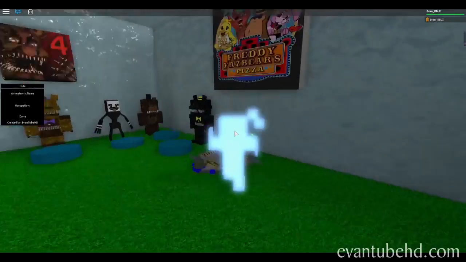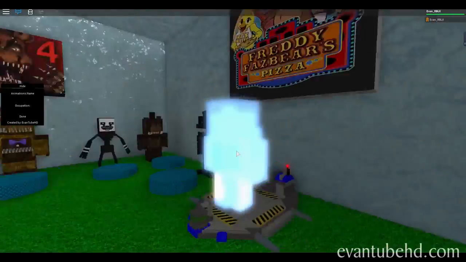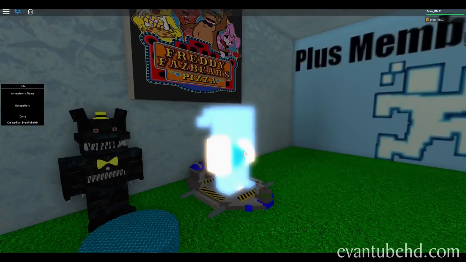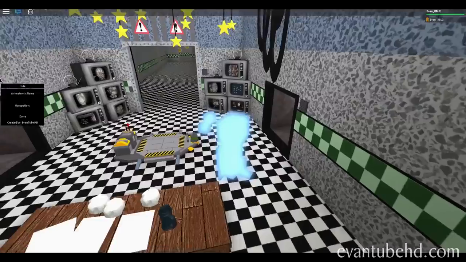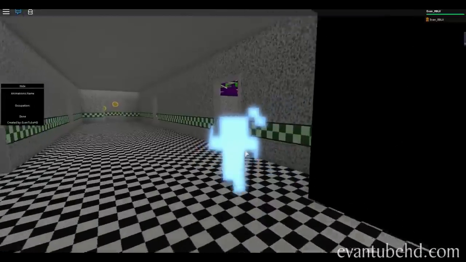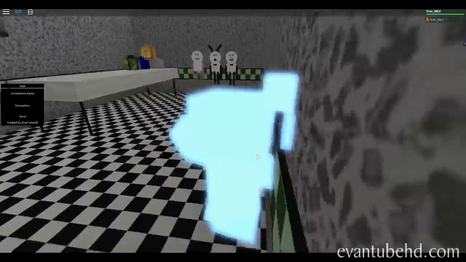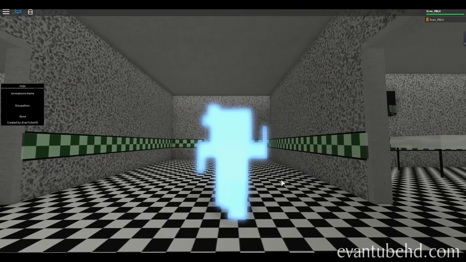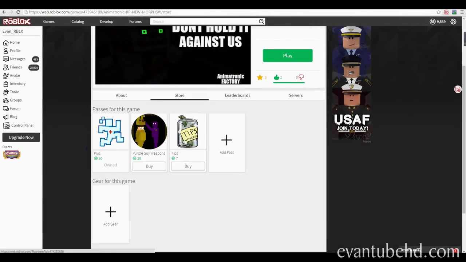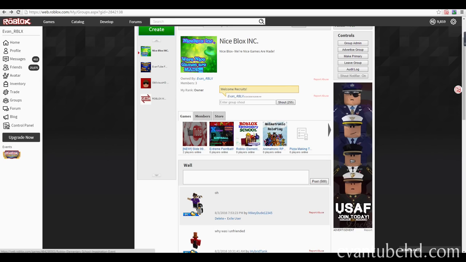Now that we have our character, we can go to Freddy Fazbear's Pizza by stepping on this pad, and our character will glow. And then here we are, we end up in Freddy Fazbear's. You can go in here and roleplay with your friends. So that is Animatronic Roleplay. As with all the games, be sure to get these game passes because they do a lot for all of these games. They'll really help you out and you'll get cool stuff along with it.